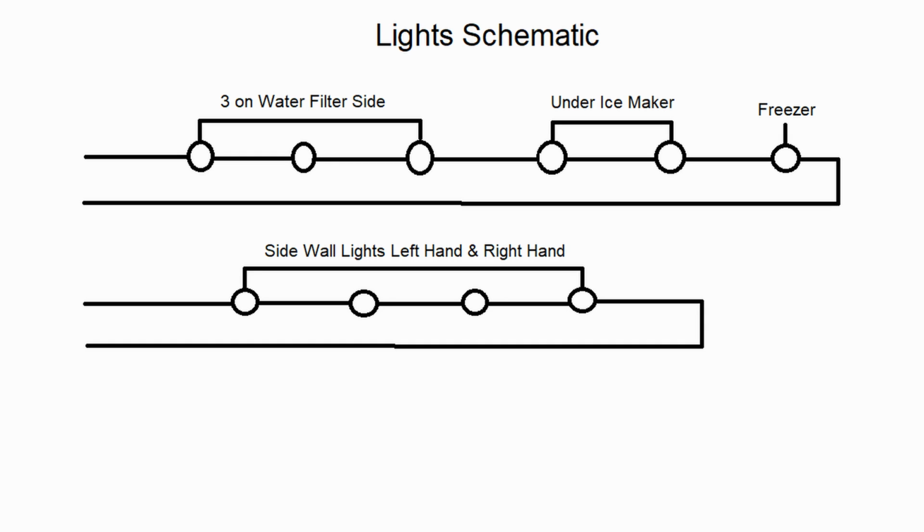There are 2 different parts. There's one part that comes with 3. That's the one that's next to the water filter. There's a separate part number for that. But every other light that you see is going to be the same part number. So 2 different part numbers. Most likely it's going to be the one in the freezer. You don't really know until you start swapping the lights out.